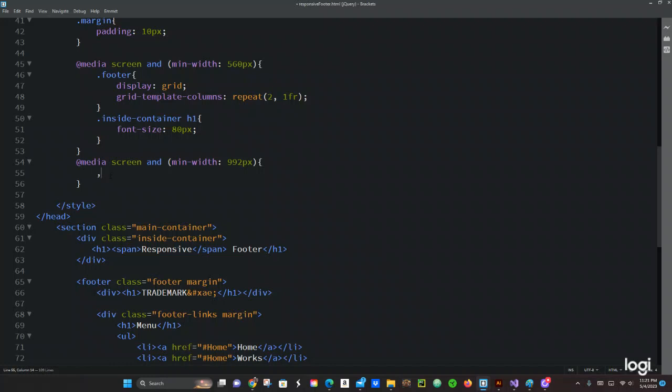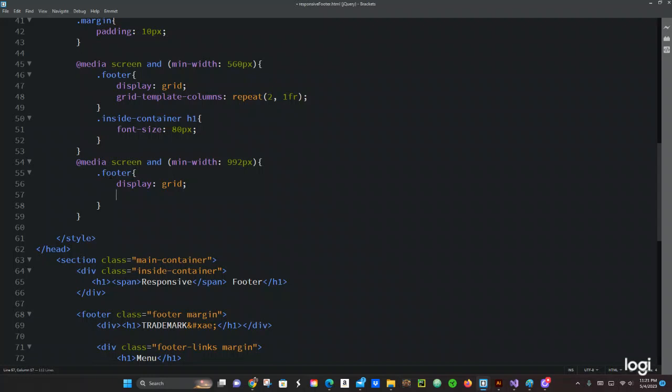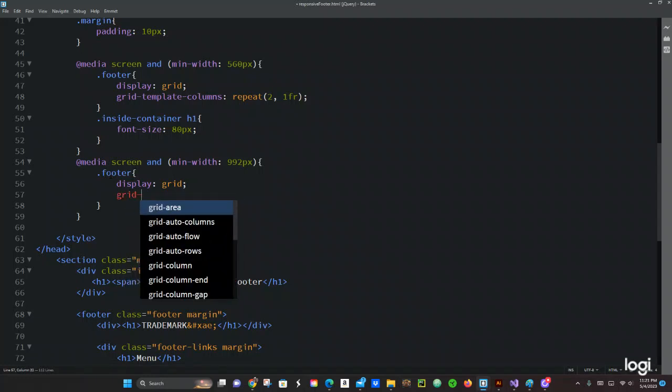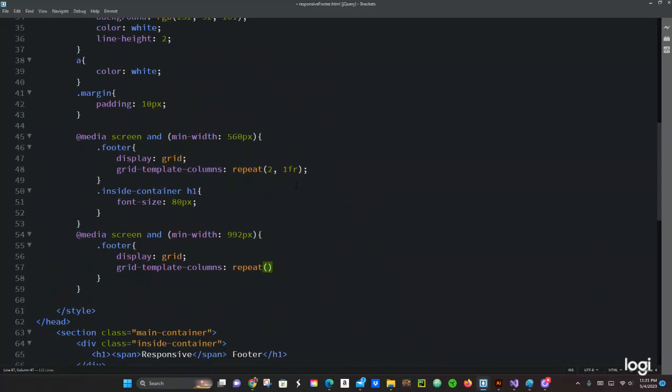So we're going to say footer, and right here we're going to say display grid, and then we're going to say grid-template-columns, and repeat. In this case we needed 2 columns, right? Now we need 5. So we're going to say 5. Same thing, we're going to say 1fr, 1 fractional unit, and that's what we have.